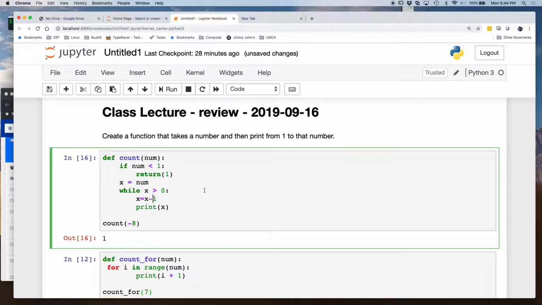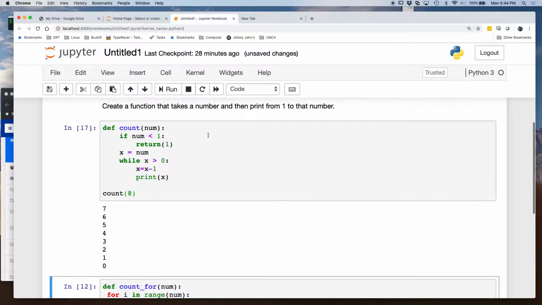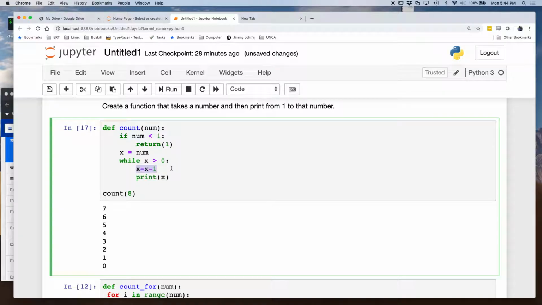You have to put 1 because it'll print out 0 also. Well, let's see. If you do that, it'll count. It won't display whatever your count number is, and it'll go to 0. It went to 0. So you swap the two, putting the print after in the while loop. Let's do that.